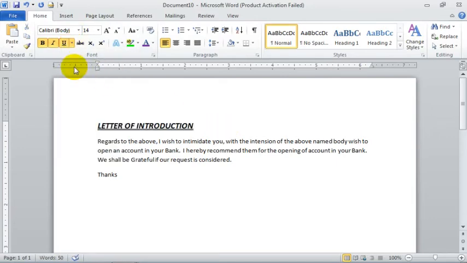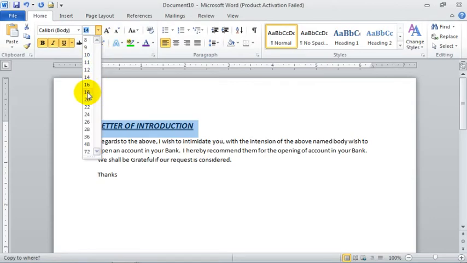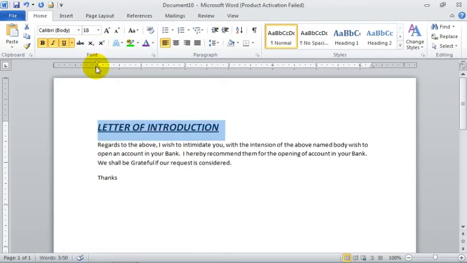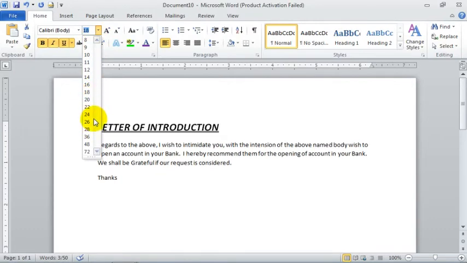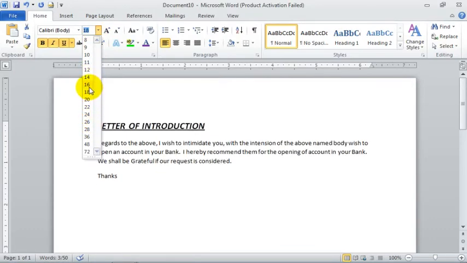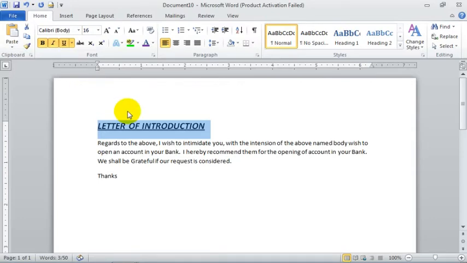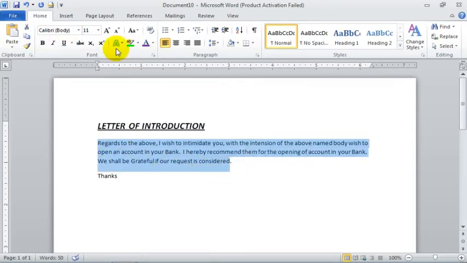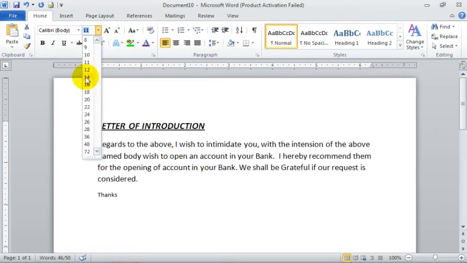Now secondly, I think I've explained this font size, that you can select the size you want. Very important. So I've highlighted my text now. I want to give it 18. Can you see? So it increased. You can give it as many as possible, but it depends on what you want. For a letter, I think 16 is okay for heading, while the body should be 14 points in size.